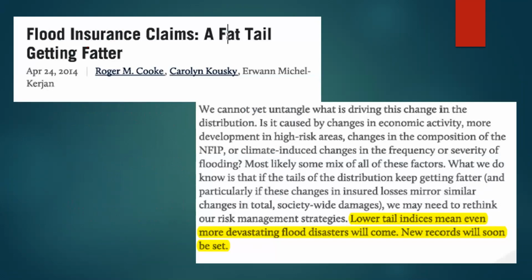There was a study published a few years ago, in 2014, "Flood insurance claims: fat tail getting fatter." If you just Google it, I think you'd be able to find that paper. It's available to the public. It analyzed flood insurance claims in the States and found that because it's a fat tail getting fatter, the more severe events were becoming increasingly important. And this supports the idea that catastrophes are tending to get worse, not better, over time. A discussion of why that happens is a long discussion. We don't have time for it now, but maybe some future webinar might be interesting to pursue.